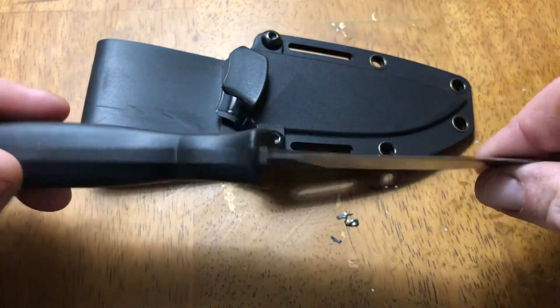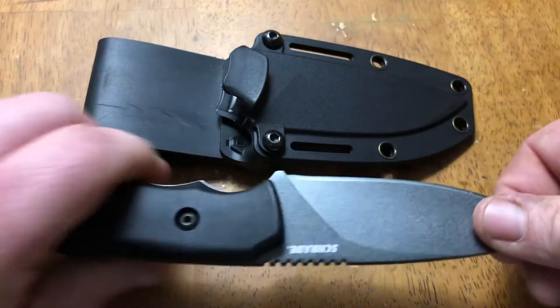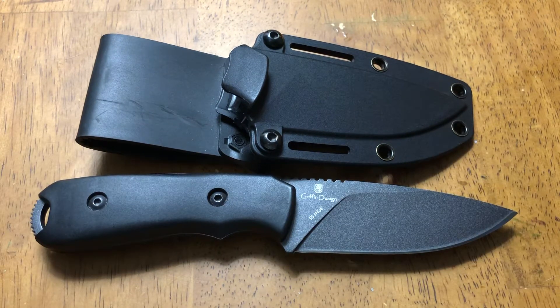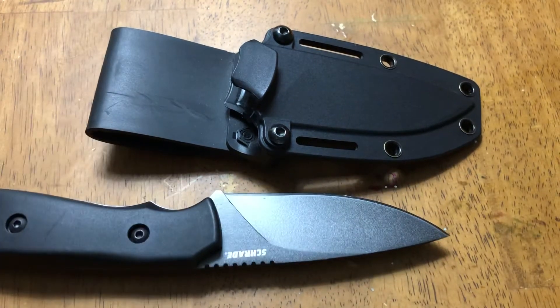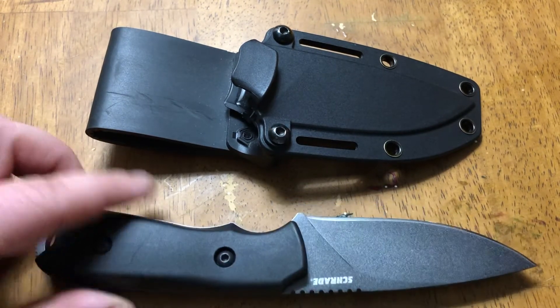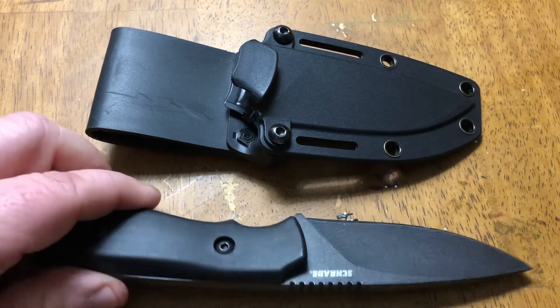It's just a really nice feeling knife — it feels good in your hands. The overall length is seven and three quarter inches, while the blade length is just over three and a half inches. It feels really good, like you could get some work done outside with this. You could baton with it, strike a mag bar with it — whatever you need to do, it's pretty much gonna handle any task you have.